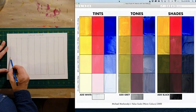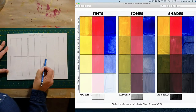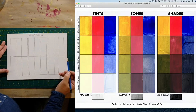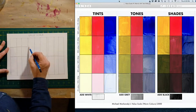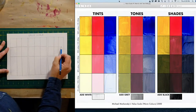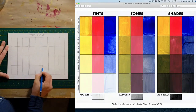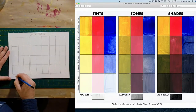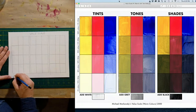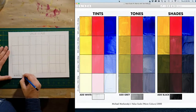So let's now divide this in half here. One, two, three. And one, two, three. And one, two, three. And maybe I could write here, white or tint.